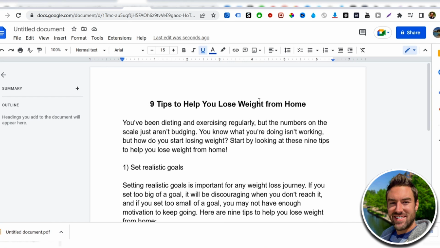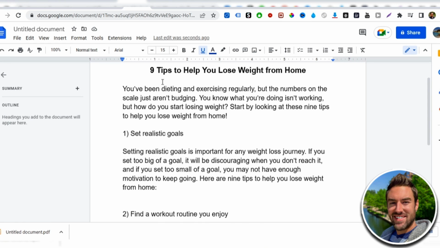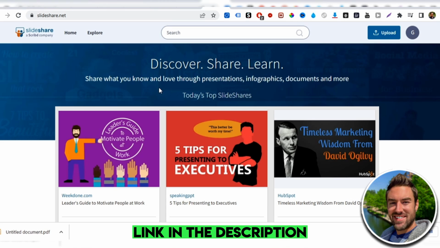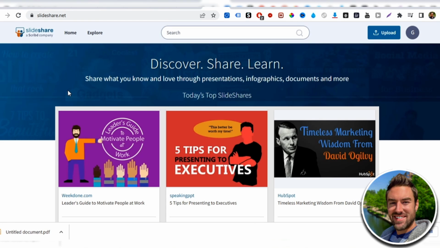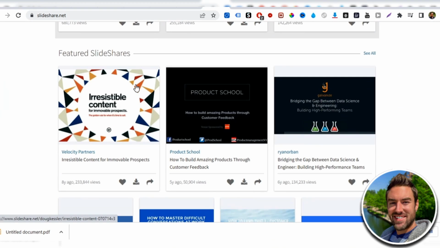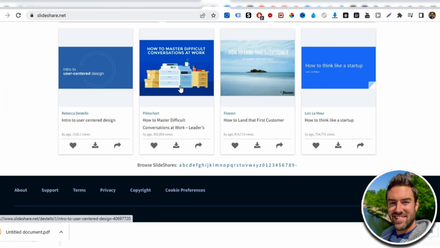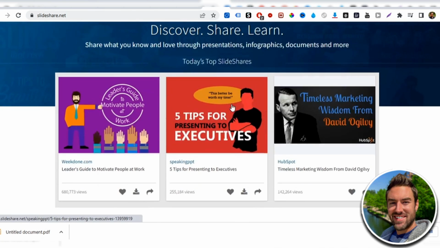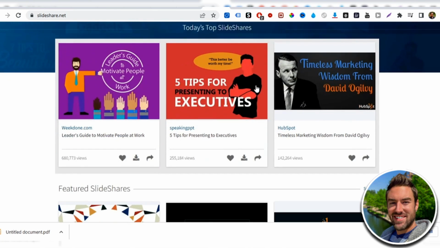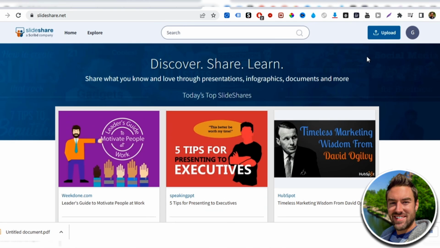Now, the first site we're going to use to actually get people to go to our PDF so they can read this blog and decide to click the link and buy is SlideShare. SlideShare.net is an incredible place to post PDF documents because it gets tons and tons of visitors every single month. There's millions of people going to this website every single month, clicking and viewing these different PDFs, and we can passively have people click our link.